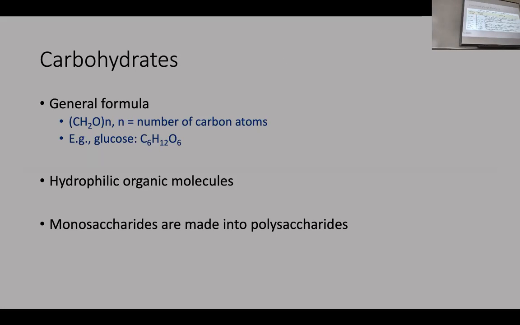Now carbohydrates. Now we're getting into carbs. Carbs are pretty simple. Generally, they have 2 hydrogens for every 1 carbon and oxygen. So in their molecular formula, they have a C, an H, and an O. The number of hydrogens in this example of glucose is double the number of carbons and oxygen. So CH2O is kind of the general formula. Some multiple of that is going to be the formula for a carbohydrate.